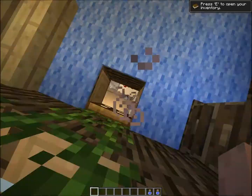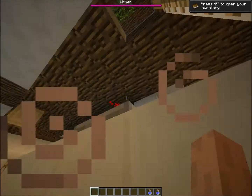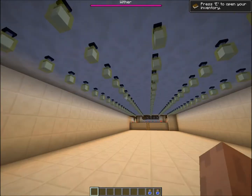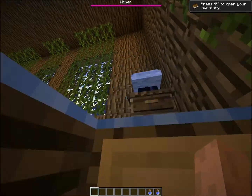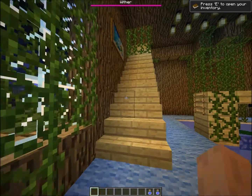Okay, down here is going to be the storage area. I'll show you quickly. There's nothing down here yet. Empty. Other than lights. So this is going to be the storage area. So you don't actually have to leave your house to collect anything. It's all delivered down under here. Pretty neat. Pain inside. That was painful.